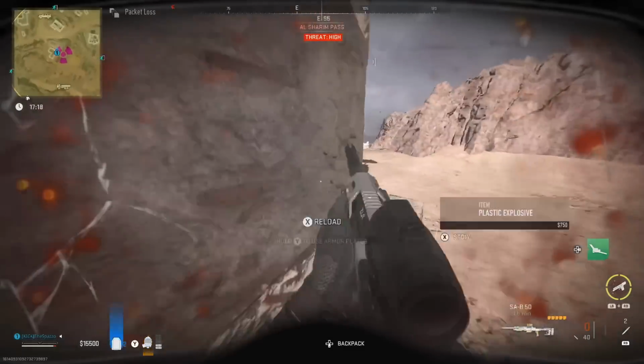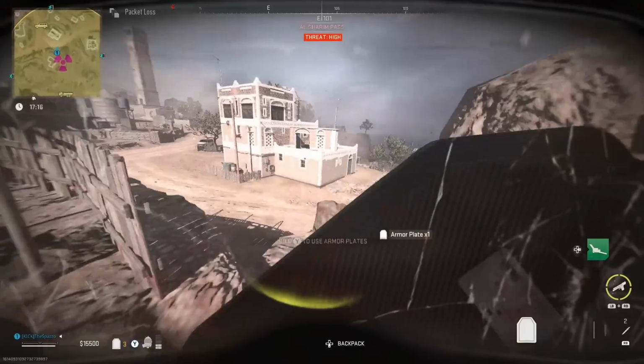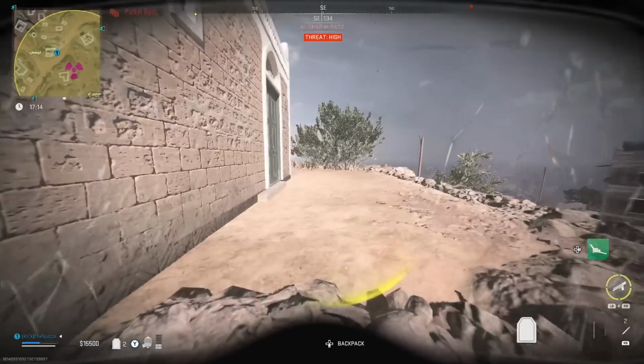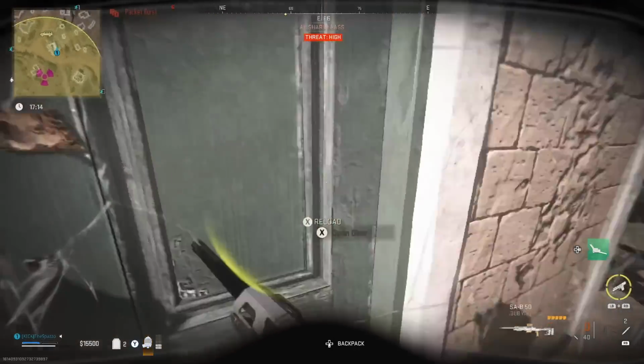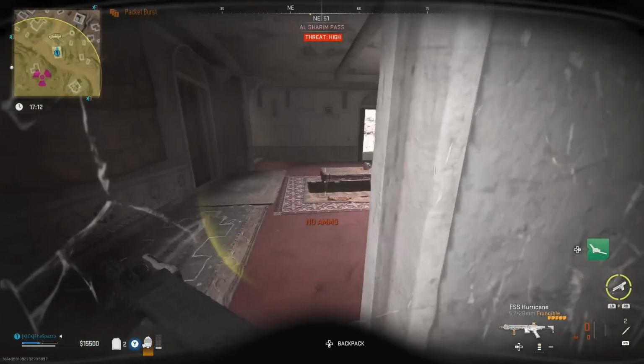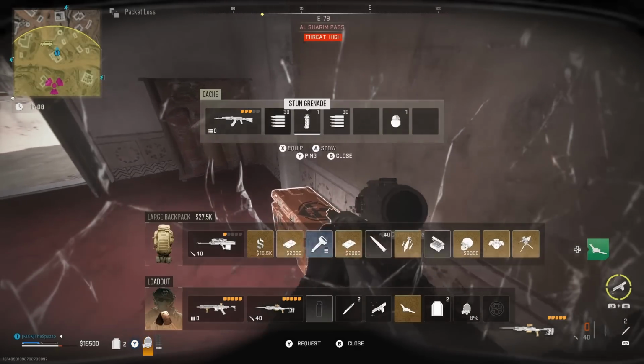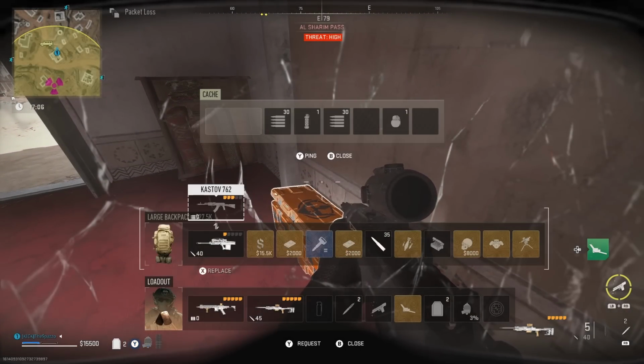This is probably one of the worst locations to actually sit inside of the radiation zone, is that building right there. Oh my god, the game's starting to glitch. We don't need this. We need the game to work properly. We're running low on our gas mask. Alright, let's hurry up and do this extra regain, and then we'll get out of here.